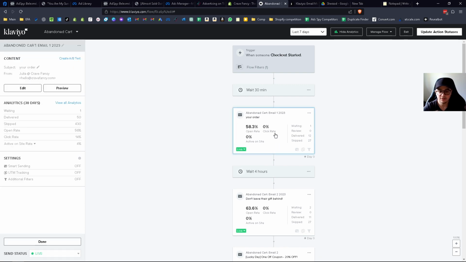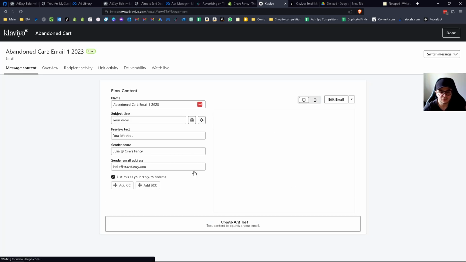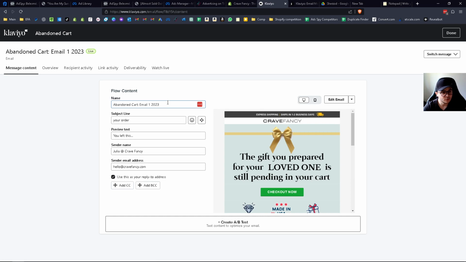So let's click on it, and on the left side, you can do edit, and here you can edit a whole bunch of different things. So first, what you want to do is give your flow a name. For mine it's abandoned cart email 1 2023, and the subject line is your order. This is what they will see in their mail app, nice and simple.